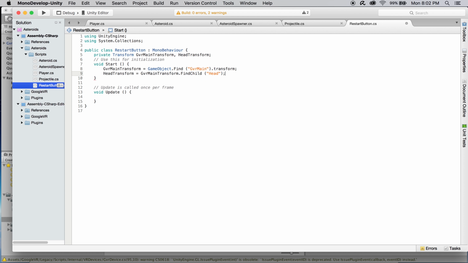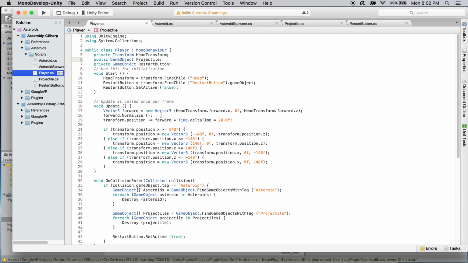Now if we go to our update function, we have a few things that we want to do, and it's pretty similar to the code that we had in our player.cs. So let's take those first two lines of the update and paste them in here.